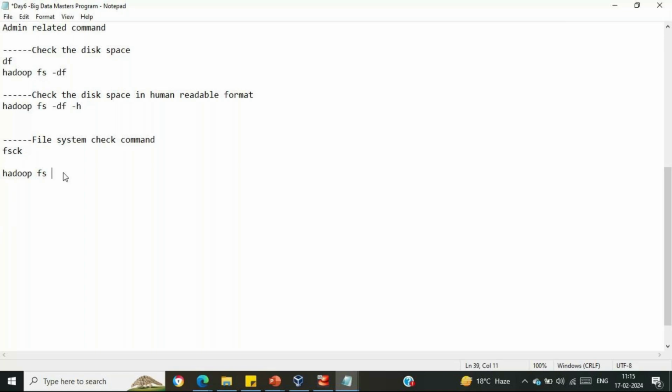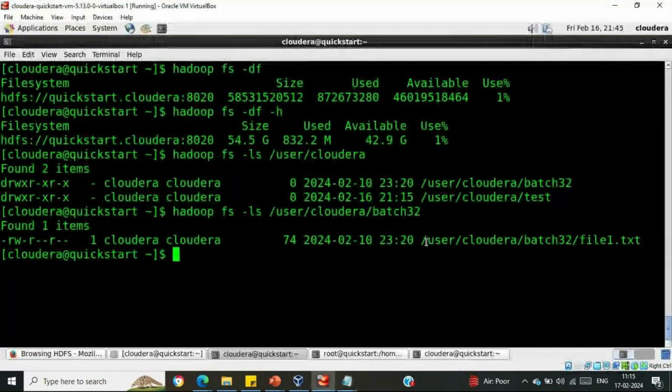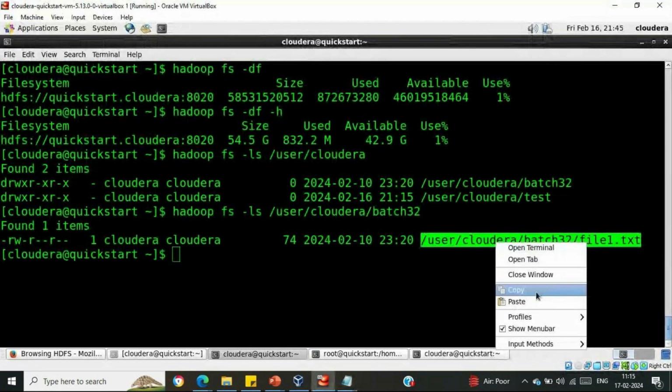Sorry, hadoop fsck, and you just need to mention the file path for which you are going to check.